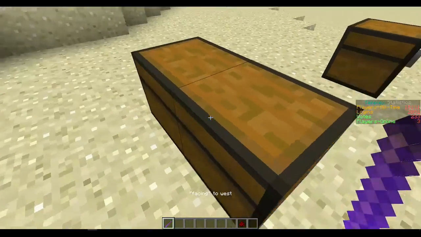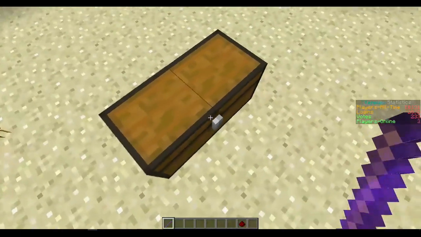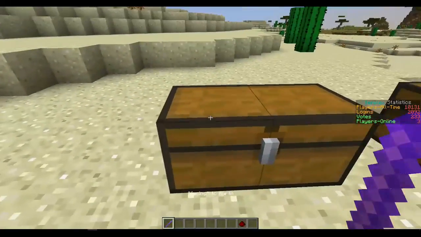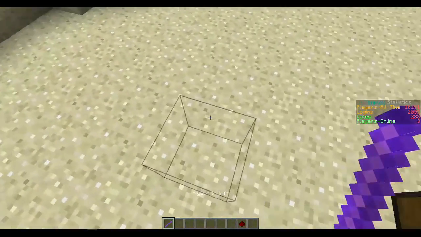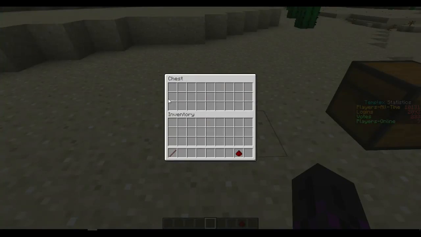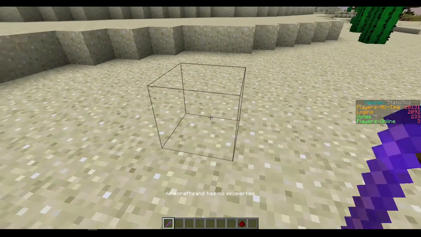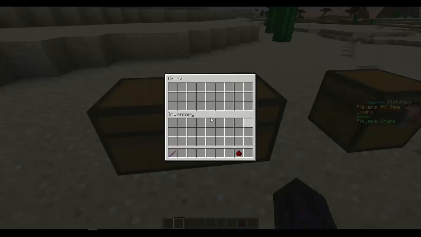Remember, these are all ghost blocks that you're seeing right here. The real block is still here. It's just non-existent because, yeah. And if I go to this value, they both become invisible. So you have an invisible double chest that still fully works. And if I go back, oh, there we go. Ta-da.